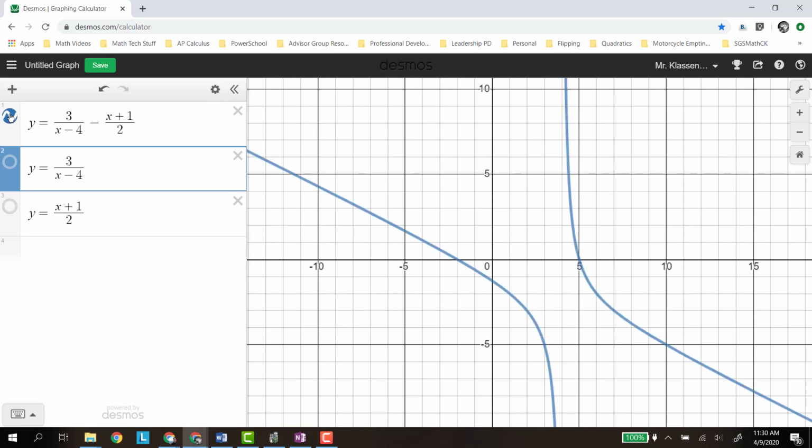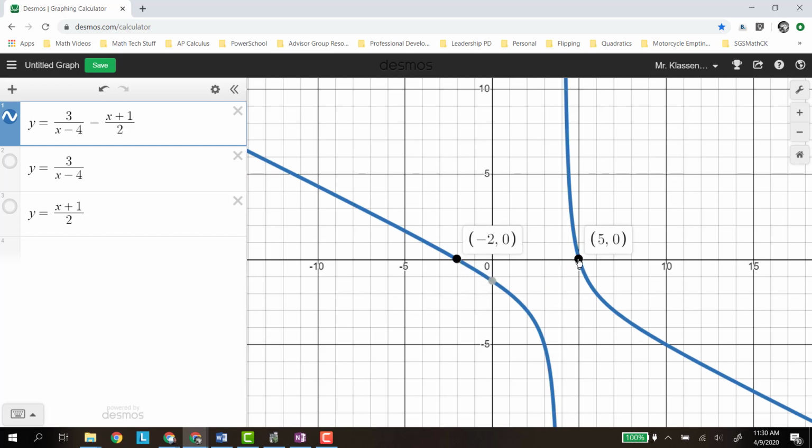Going to the other method we looked at, just graphing it all as one equation, then you get again these points that are interesting highlighted for you on the screen here, and we get these two 0 values for the equation where x is -2 and where x is 5. So that's how you do this graphically, all 4 methods on both different platforms. Now we will look at an algebraic solution for this same equation.